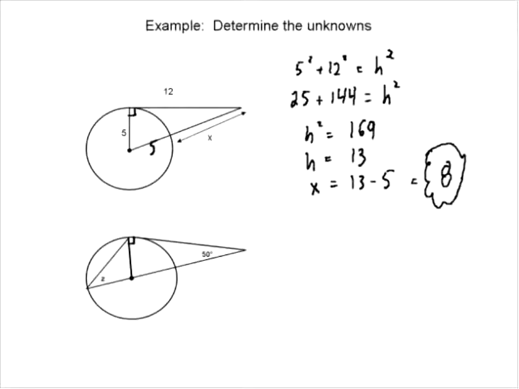Now if that's a right angle, and over here we have 50 degrees, that means this angle in here, though it doesn't look like it in the picture, and that's the other thing we have to be clear about here, is we cannot just make assumptions from the pictures. We have to go by what the geometry tells us. So this angle in here must measure 40 degrees. That is 40 degrees.